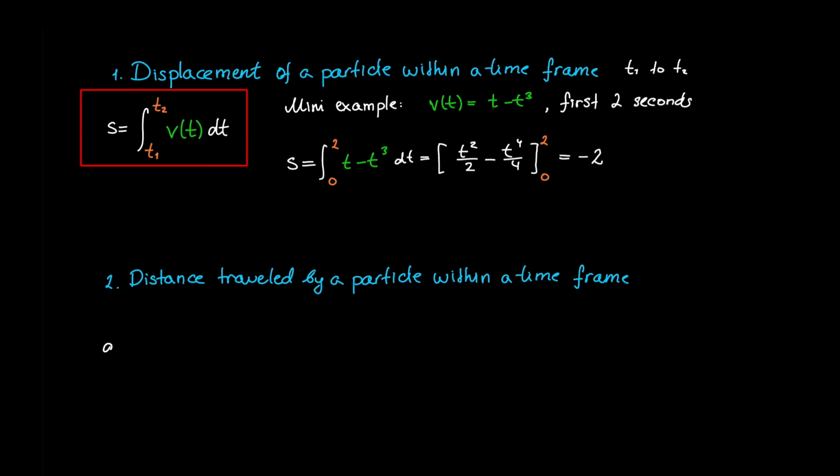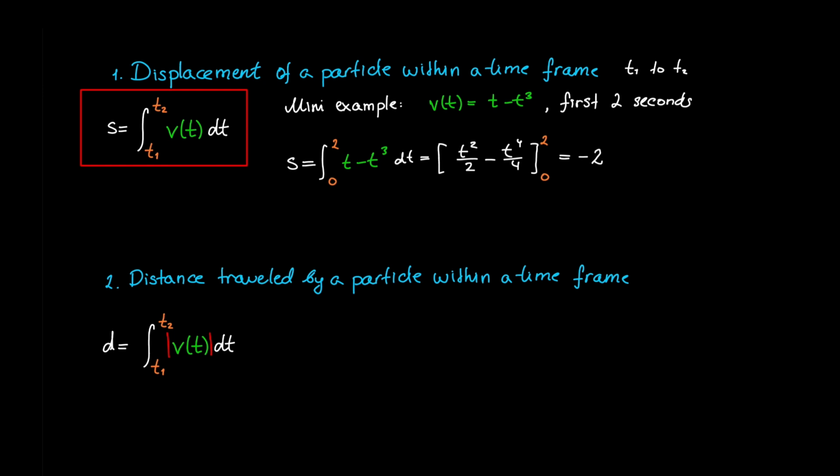And now let's get to the distance. I can tell you immediately that the formula is the same with one additional thing: the absolute value signs of velocity. Here is the difference. For displacement, if you're moving forwards 10 meters and then backwards 10 meters, displacement is 0. So technically, distances cancel each other out. You can have positive and negative ones. But for distance, if you travel 10 meters forward and 10 meters backward, the distance is 20 meters.